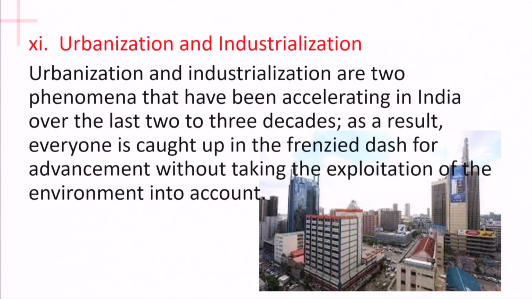11. Urbanization and industrialization. Urbanization and industrialization are two phenomena which are accelerating in India, which is again because of the population rise over the past 3 decades. As a result, everyone is caught up in the frenzied dash for advancement without taking the exploitation of the environment into consideration.